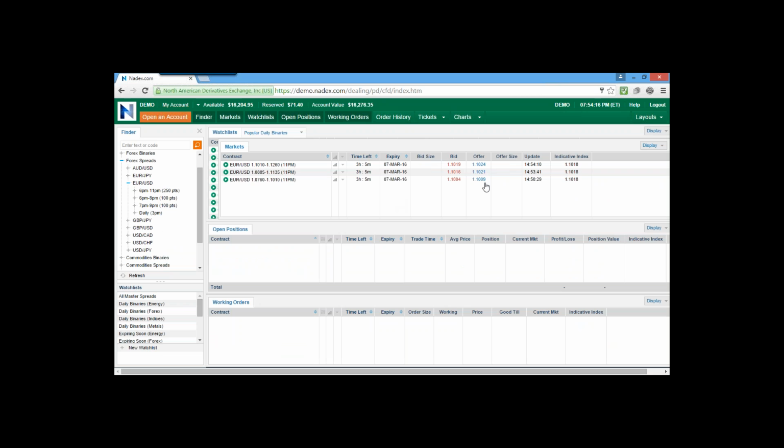Just right here, for example, you want to buy a spread. Well, you can buy this one at 1009, this one at 1021, 1024. Do you just automatically take the cheapest one, the most expensive one, the one in the middle? It all depends on what strategy or system you're trading. And I literally draw out examples of that on a chart, drawing out all three of the different spreads and showing you why you would want to choose one over the other. It's a great webinar for any of you that are trading spreads.